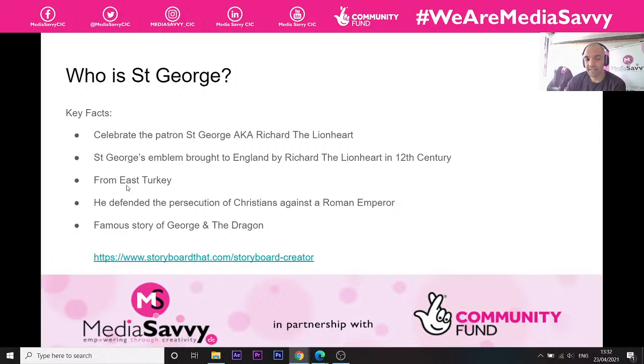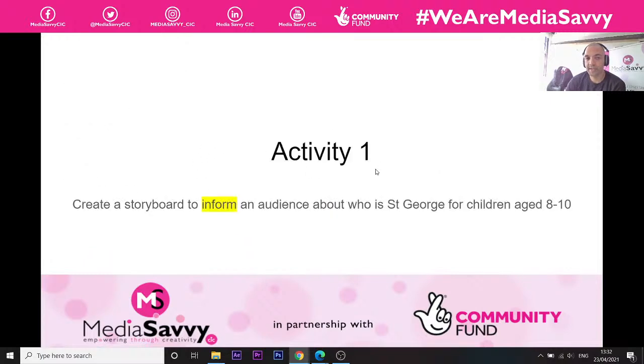He was actually, or believed to have originated from, East Turkey, so he wasn't from England. He defended the persecution of the Christians against the Roman Emperor, and he was famous for the George and the Dragon story, which we're going to look at in a little bit more detail for the second activity. So these are the key bits of information that I think would be quite useful for our activity.